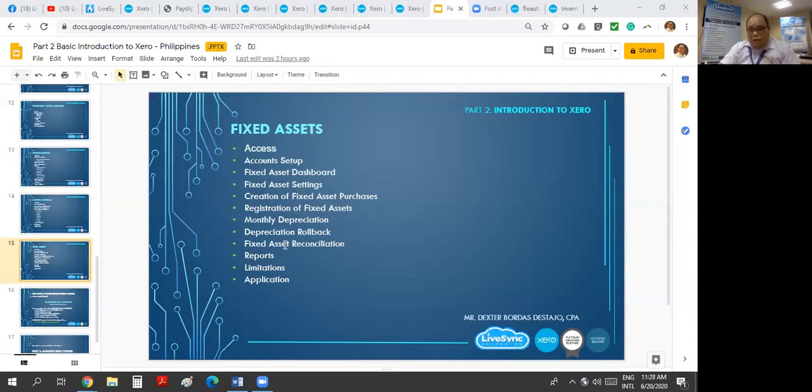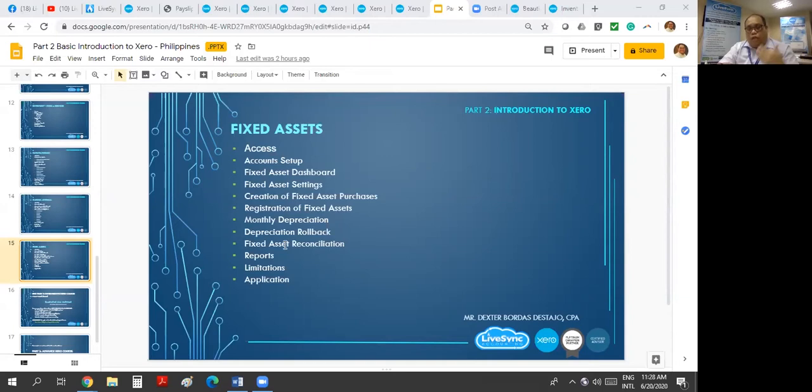If there are errors in our depreciation calculation because our fixed asset does not reconcile, then we do a depreciation rollback. Fixed asset reconciliation is the process wherein we match whether our registry and our ledger match. It's actually an end of the month procedure for an accountant. So you have this in one view screen in Xero, and you'll be able to see why my ledger account is higher compared to my registry. You can do that reconciliation in that process.